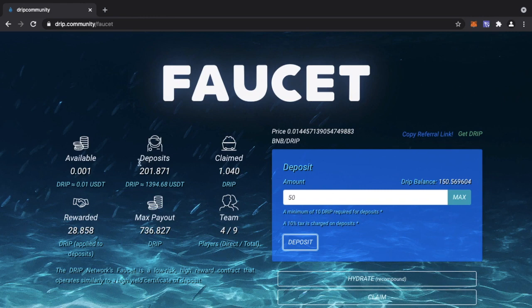And now you can see, guys, my deposit is over 200. My max payout of 365% is 736. So now I'm getting 1% of my deposit every day. So 1% of 200 is 2. So at the current price of drip, it's about $7. So I'm getting $14 a day just from this deposit. And your claimed amount is 1.040. And obviously, as long as your claimed amount doesn't exceed your max payout, the game continues. Once your claimed and max payout are parallel, as in they're both in sync, equal numbers, the game freezes, and then what you need to do is go ahead and add some fresh drip.